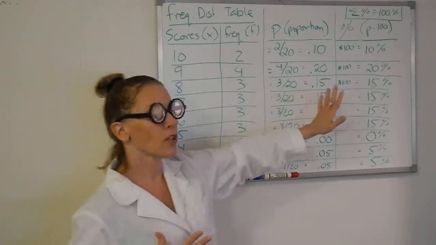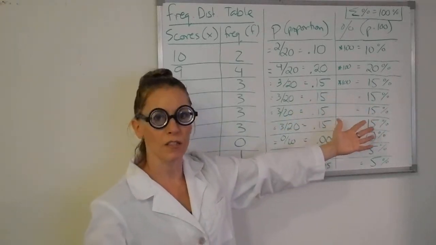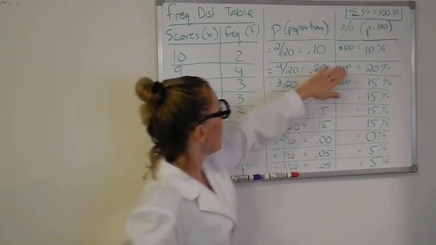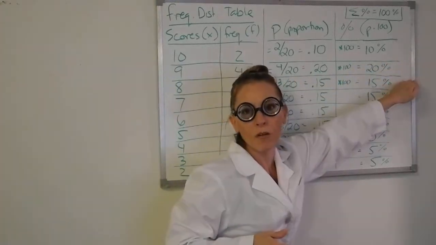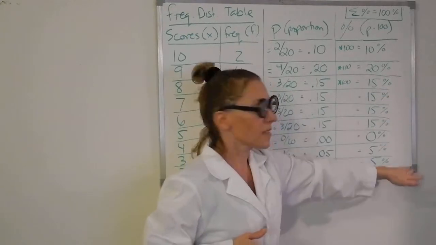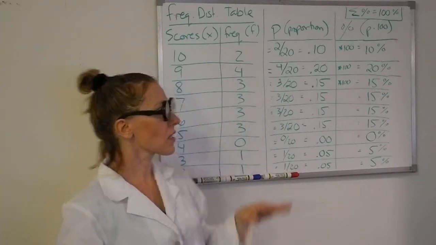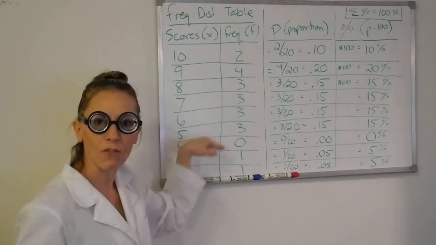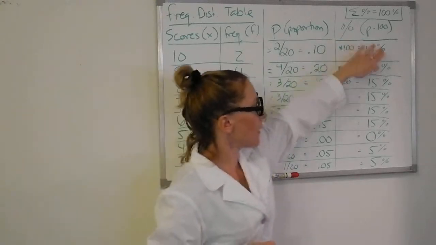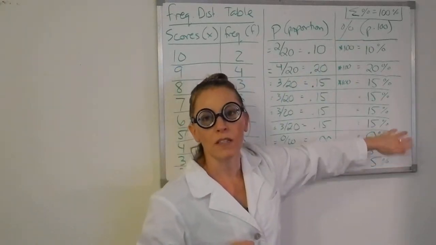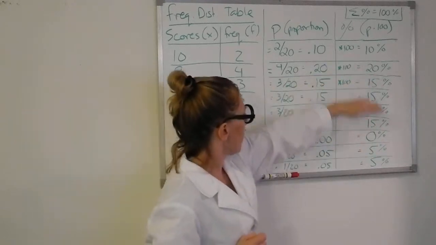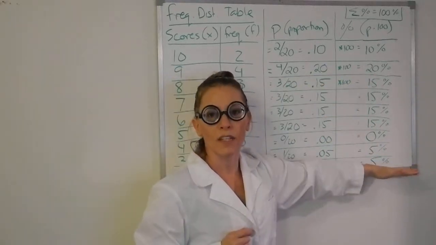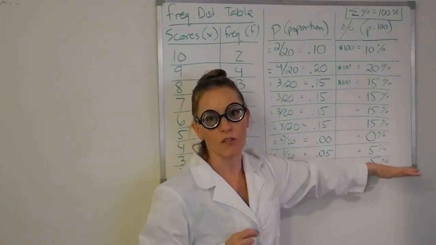There's another column that you could do called a cumulative frequency distribution, or a cumulative frequency table, and you would simply take the 10 and the 20, and that would then become 30, and then you'd add 15, and that would be 45, etc., all the way on down. And to double check your work, just like with the n and the frequencies, you might want to make that cumulative frequency column, which will show you the total percentage that you have, and it should equal 100%.